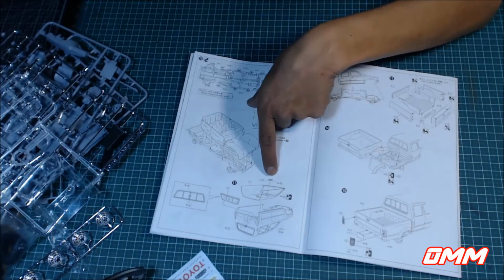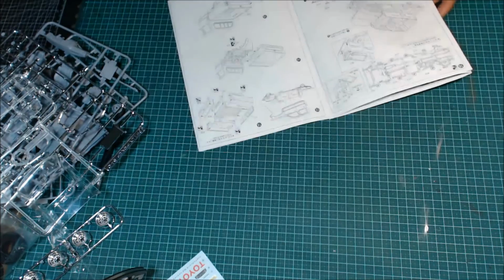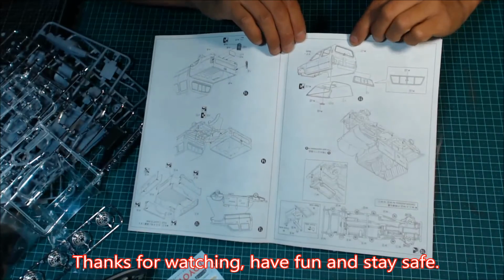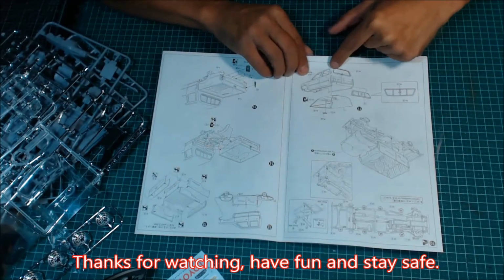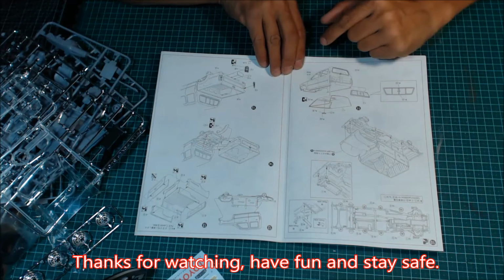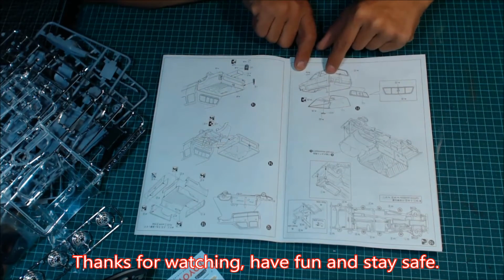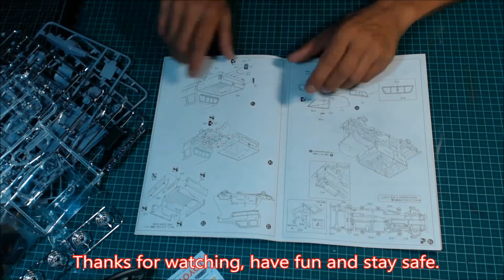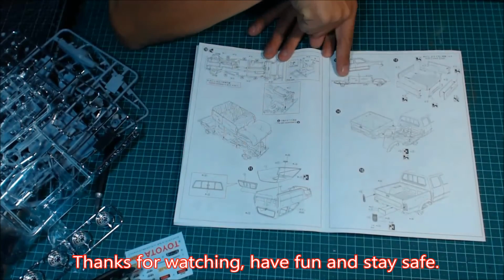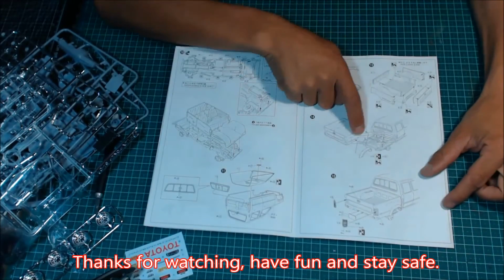And then you've got your little, why is this upside down? Oh, I'll show you upside down. Why, I don't know. If you look at it that way, they've got it all showing upside down. So you've got your rear glass going inside your cab. You've also got your rear view mirror going in there. Then once all that's put on, it goes on the chassis. You've also got your assembly for your tray. You've got your wheel guards going there as well.